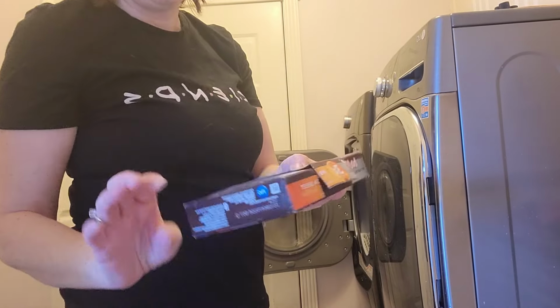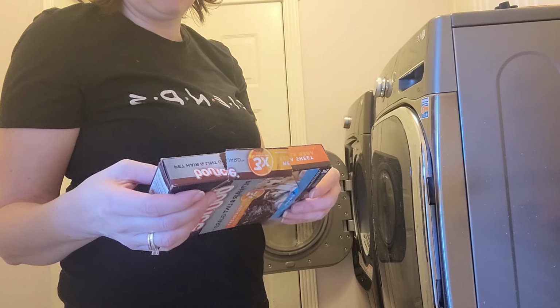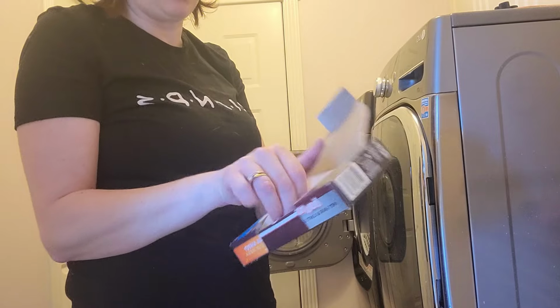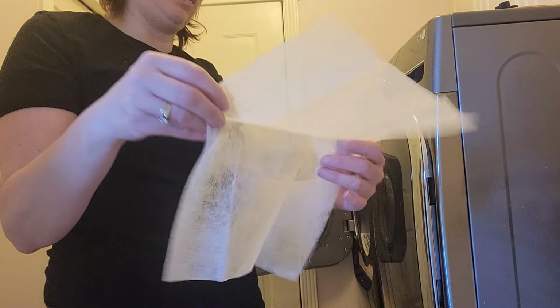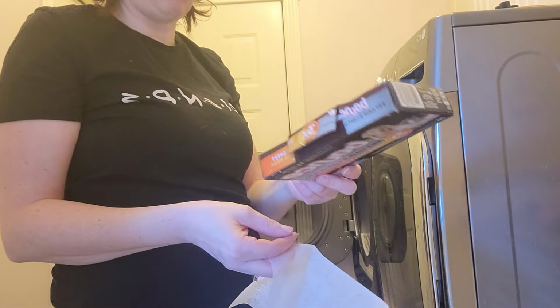And I don't use a lot of dryer sheets, but I do use this one. Now, something leaked under my washer, so it is a new box. I found these at Dollarama. It's the Bounce Pet Hair and Lint Guard. It's supposed to be 3 times these mega sheets, so these are extra big, and I will cut them in half. I'm not going to today, but usually I do cut them in half. I think these were $3 or $3.50 for this box of 20.